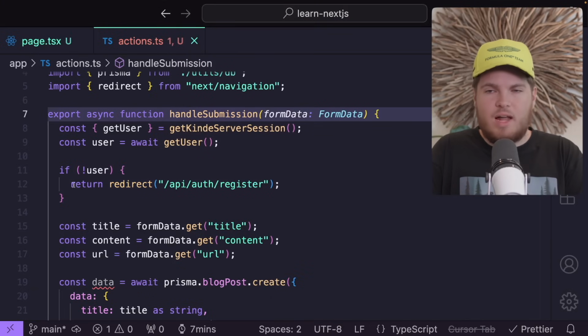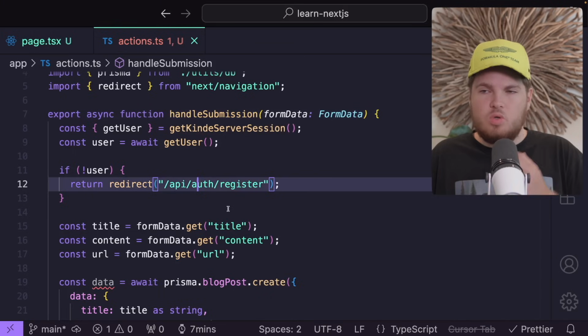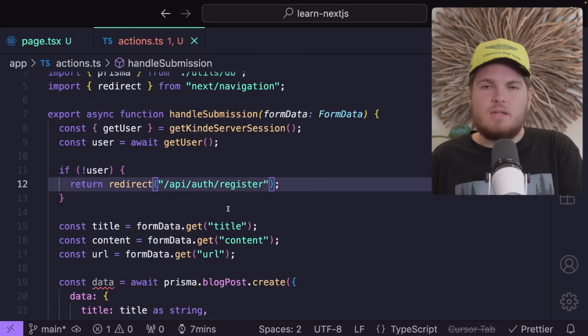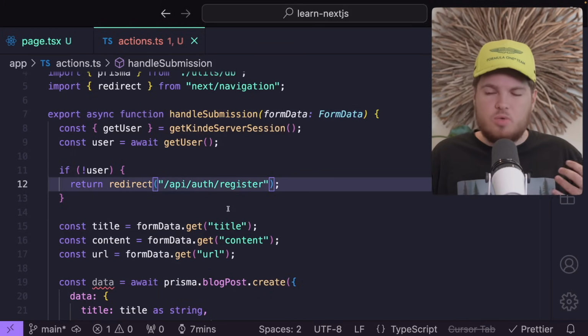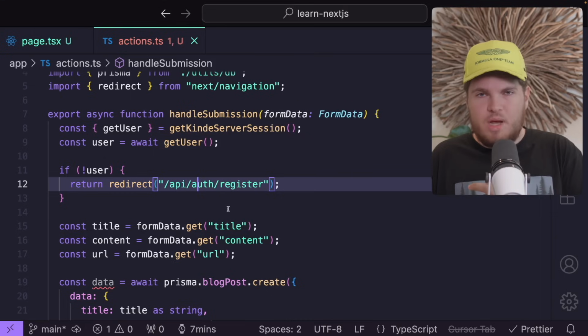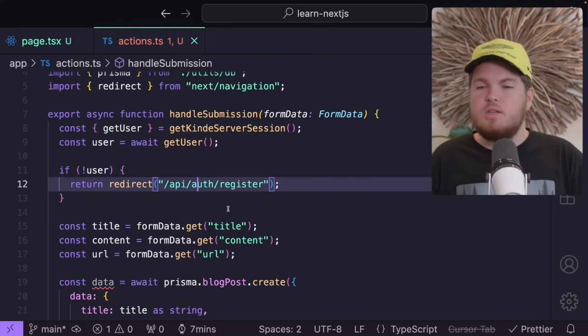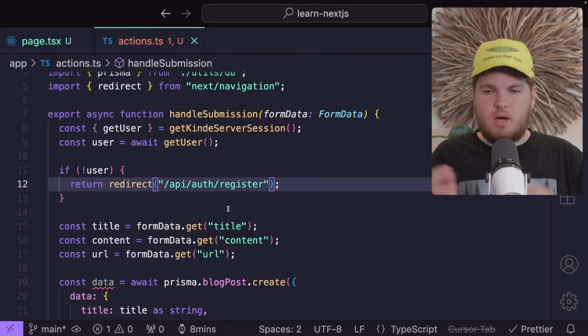Meaning if there's no valid user session, we will redirect the user to our route handler, and our route handler will redirect the user to the hosted authentication page provided by Kinde. So now our server action is safe and there are no problems anymore inside of here.